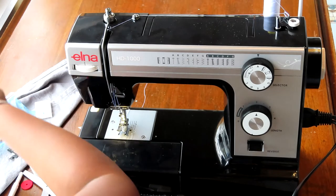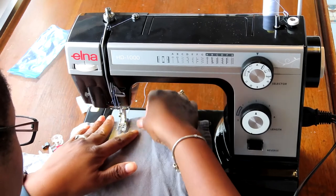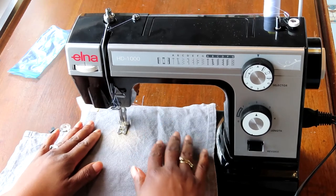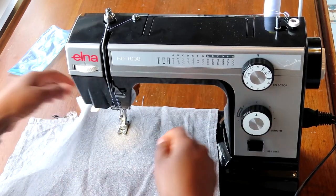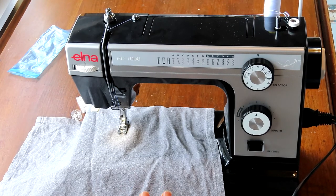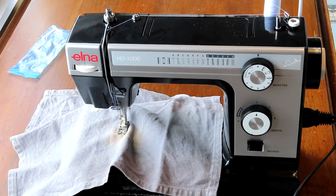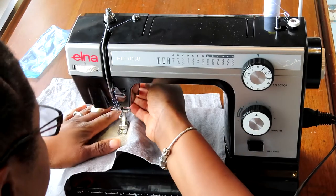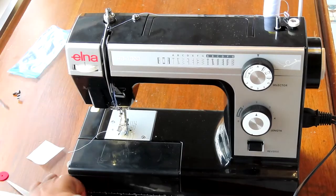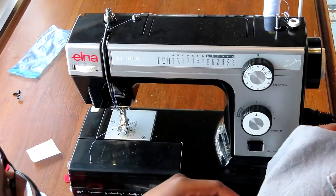I have a little bit of fabric here so let's see — that is moving really nicely! Really good, so that looks really well guys, I'm pleased with that. That's me really putting my foot down and it's moving really nicely. Let's have a look at the tension at the back and see what that comes up like. The tension looks really good at the back. The stitch length is at number 2 so it's very small, but it's no big deal — I'm just testing it out.